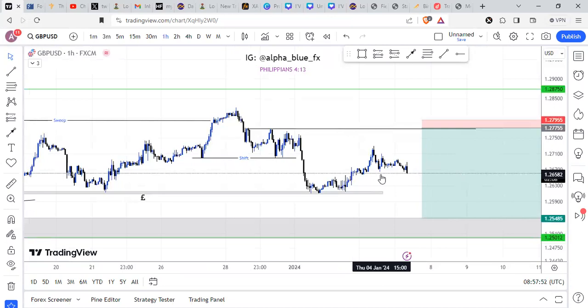Then the second rule for trading NFP is that you don't predict before the data is released. I see a lot of traders doing that. I am a Forex trader with over 4 years of experience, and I'm going to tell you for a fact that if you're doing that, you're just gambling. If you have $100, $500 you want to gamble with, you want to risk it, fine. But that is not a sustainable way of trading. You cannot trade that way and expect to be consistent for a long time because that is a very bad trading habit. You don't predict before the data is released.